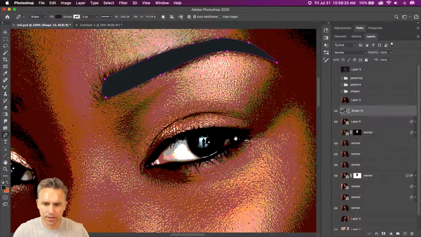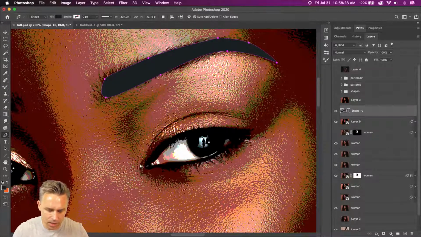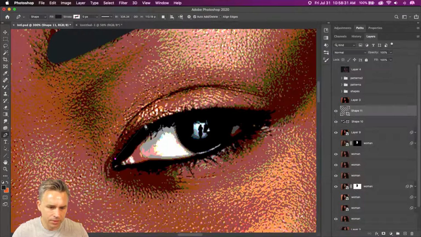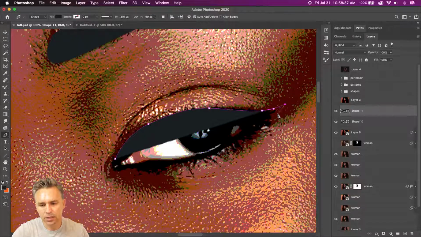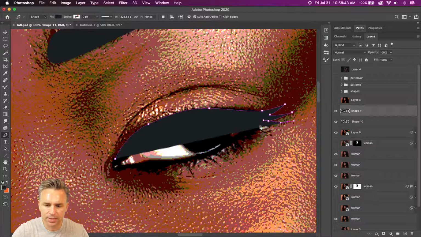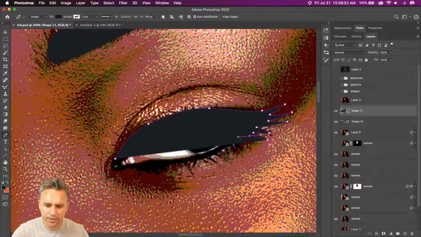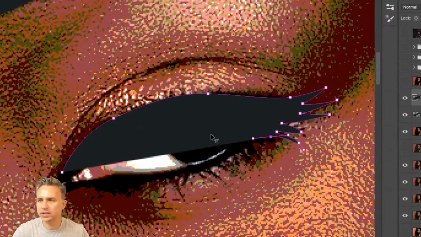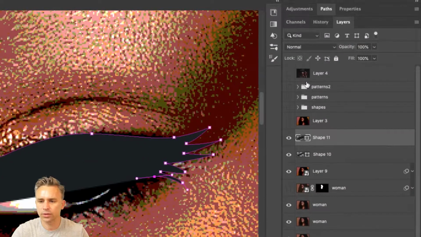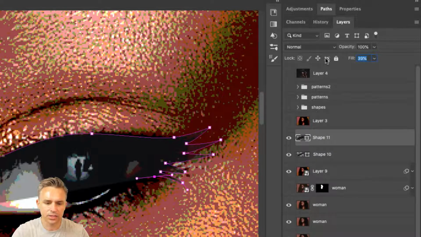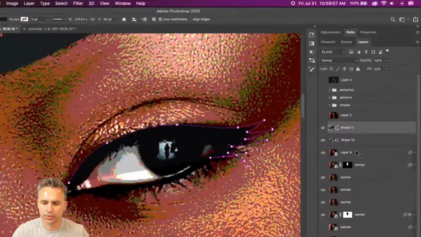By the way, let's go to this eye. Start clicking around. And I want to make this eye, you know, let's get some eyelashes, take some creative liberties with this, like that. Notice how part of this is getting covered up. I actually can't see the eye, and basically this fill color is getting in the way. You can always, even while you're working, go over to your layers panel and take the fill down. You can take it clear down to 0 if you want to.